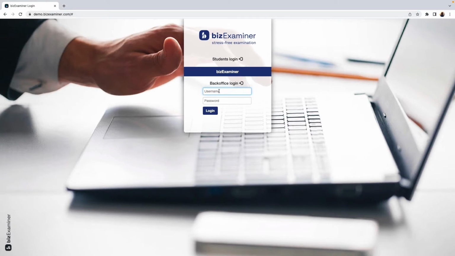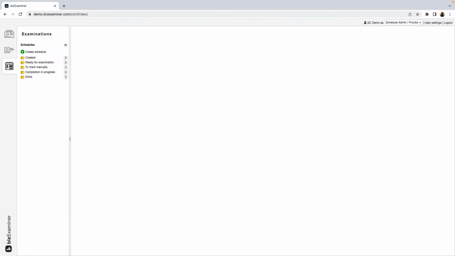Hi, now I want to show you how to create your first exam. First of all, we will log in into the bizExaminer back office. After login related to your account, on the top right, you will have a menu with the available user roles. The responsible user role for creating and managing question items and creating and configuring exams and exam modules is called author. By clicking on author, we will switch to the user role author.